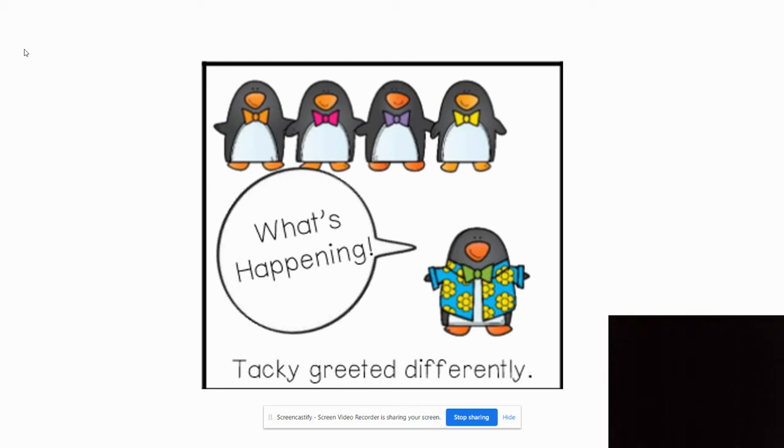If at any point you need to rewind or pause this video to keep up with me, say for example you drop one on the floor or can't find one, you can always skip it and come back to it. Just make sure you leave a space to glue it on later, or you can pause the video or rewind like I said. Okay, so this is your first one.